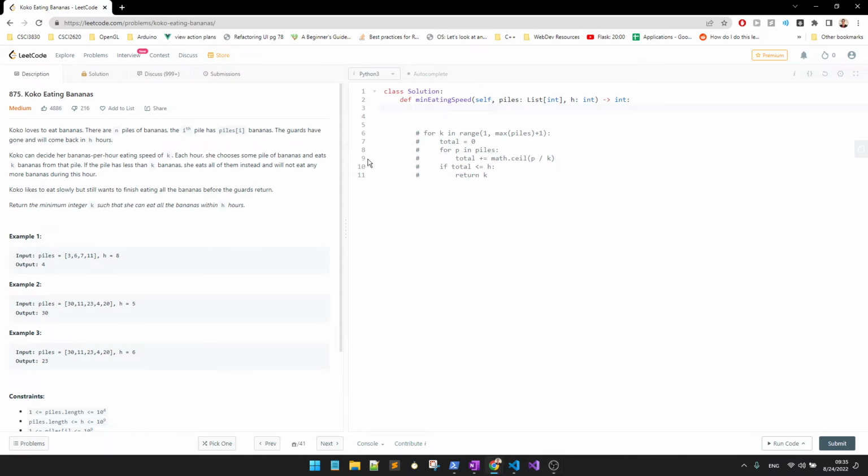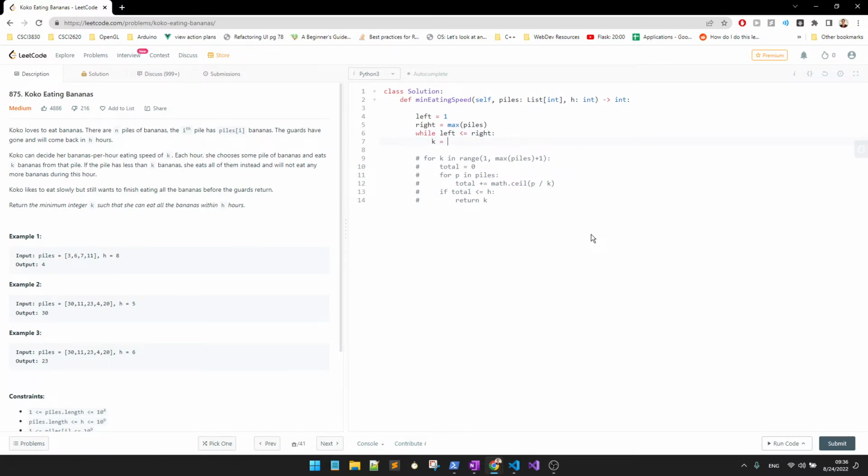So in binary search, we have to take into consideration both the k, which remember goes up as we're going through it, and then the total, which is reverse. It gets smaller as we keep going. But what we'll use as the values for the binary search for the left and right is going to be the k value. So we'll start it at 1. Remember, the max k is the max value of piles. And we'll do the classic binary search thing, as long as left is less than or equal to right.